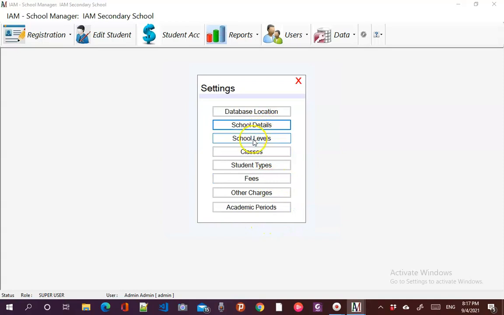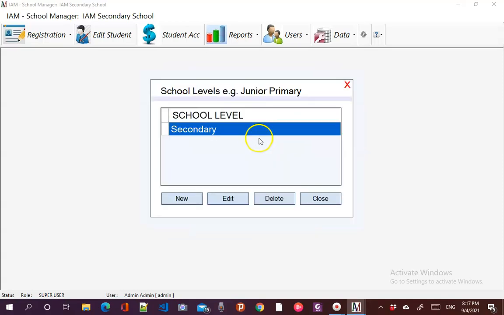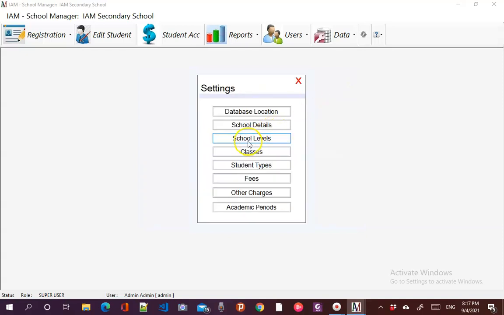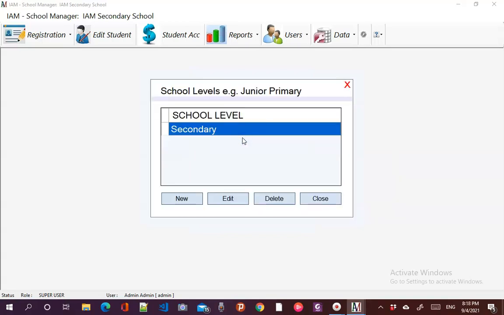Another setting that we may need to make is the setting of school levels. We just need to state whether this is for primary school, secondary school, maybe kindergarten, reception, whatever.